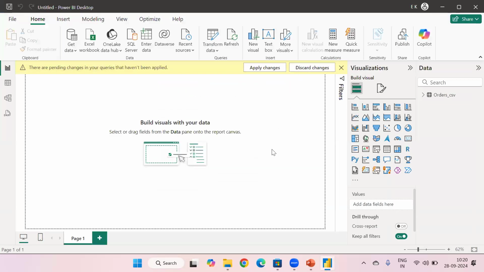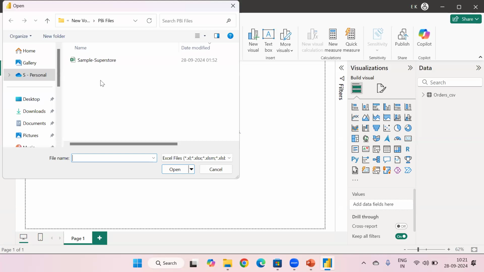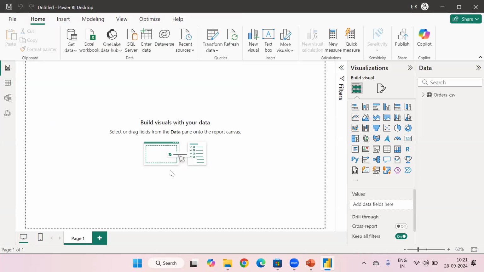To bring the Excel file, we will follow the same steps. We have this Excel file present here on my desktop, and I will click on Open.